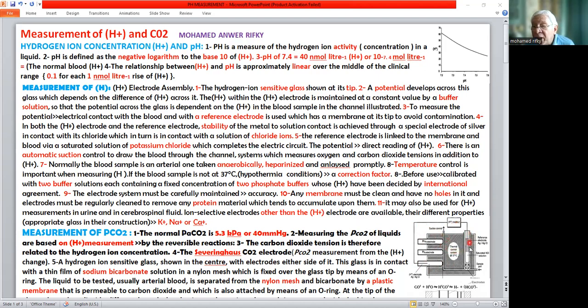So we complete the circuit with a reference electrode, also silver chloride, separated from the sample by a membrane so that it will not be contaminated. In the past, they used to use mercury chloride. Of course, it was found to be toxic. This is why they don't use it nowadays.